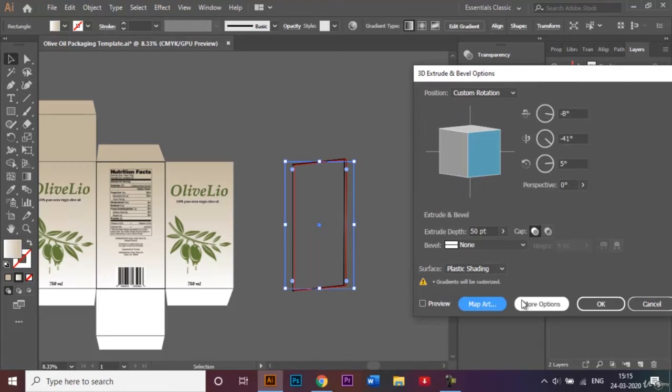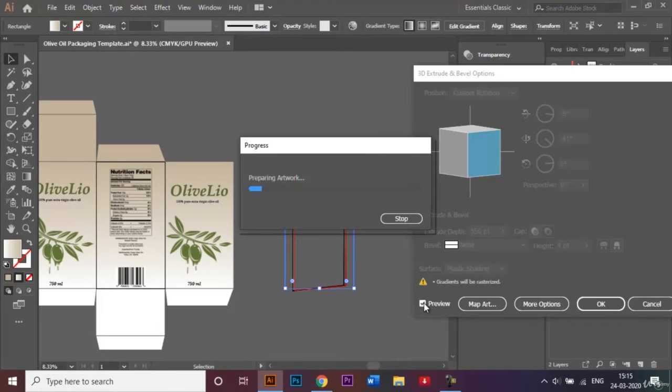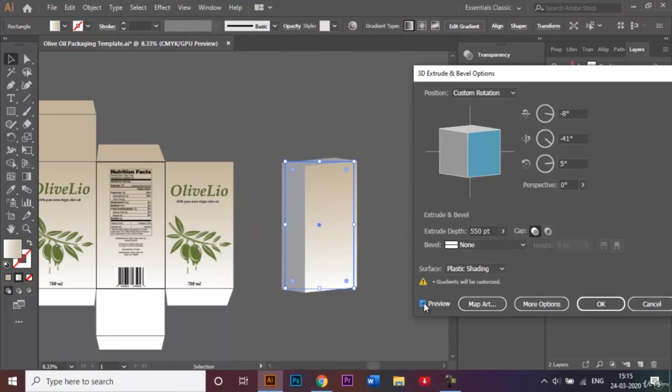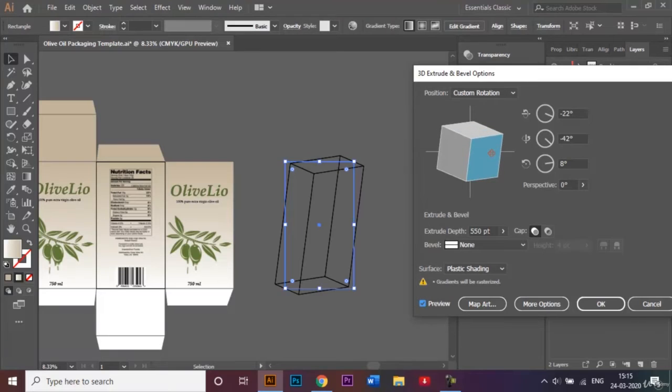But before that, I'm going to set the extrude depth to 550 points, and I'm going to click on preview to have a look. Okay, so it's like this.